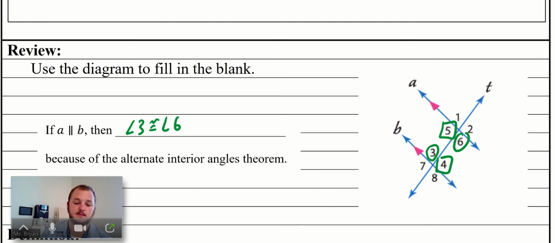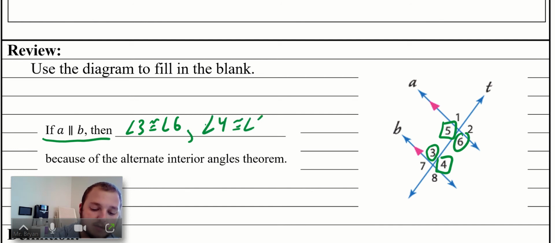And I do want you to write this piece down. So I want you to write the statement, if A is parallel to B, then 3 is congruent to 6, and angle 4 is congruent to angle 5. Okay, and the reason for that, like it says, is because of the alternate interior angles theorem. So still using what we talked about last time, go from parallel lines to now what information do we have about the angles. For today, like I said, we're trying to switch that order around.